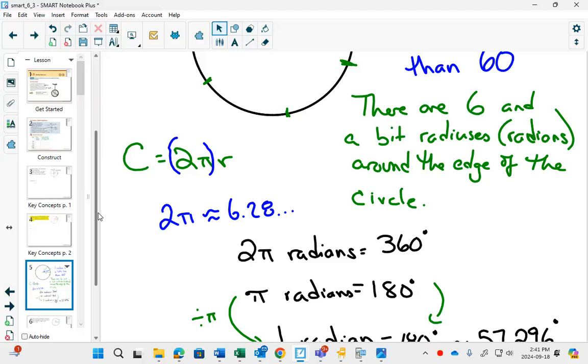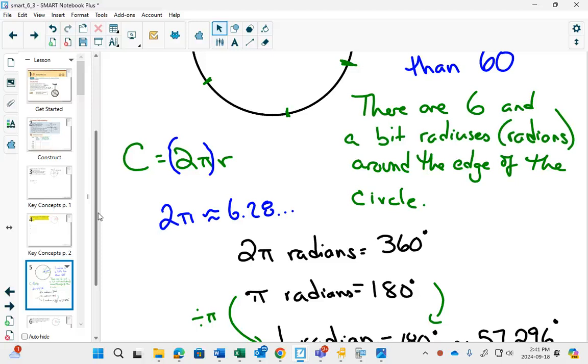Well, I assume one of the reasons that 360 has a lot of, I'm forgetting the word. Factors. It divides nicely, right? Divides nicely. Why not use 400 degrees? It divides nicely in 100. We could use a right angle would be 100 degrees instead of 90. Wouldn't that be confusing for you right now? But doable. If you want to do that, switch your calculator to radians.